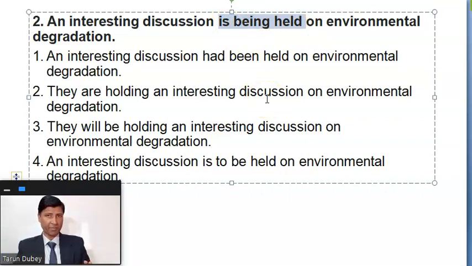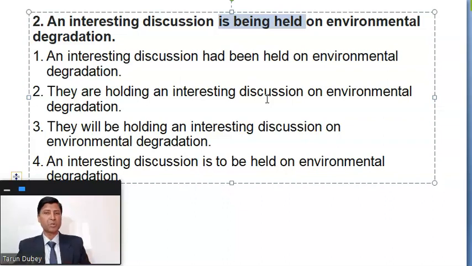This is my keyword. Now "is being held" is in the passive voice, be plus third form of the verb. It has to be changed into active. So what form of the verb? This is present continuous. What is the active form of present continuous? Is, am, are plus V4. So in one of the given options, the question framer will leave is, am, are holding. If the subject is plural, like they, we, it will be "are holding". If the subject is singular, it will be "is holding". So you have to focus on is, am, are holding.